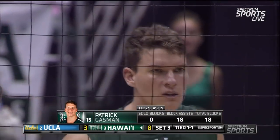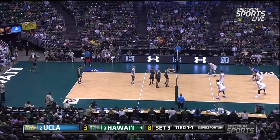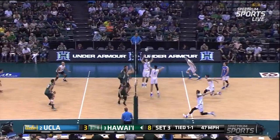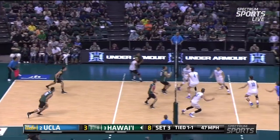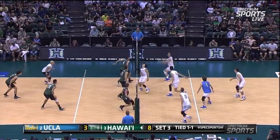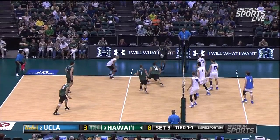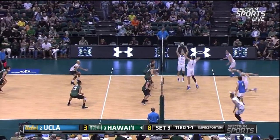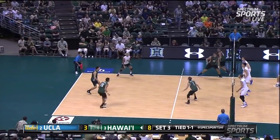That's Jake Arnitz. Top 10 in career kills and attempts at UCLA. Jake Arnitz back on the floor. Rotto goes right to him. Arnitz delivers. Good dig there by Tuileta back over the net. One hand set by Ma'a to Hessenauer. And it's returned. Again off the block, dug up by Rose.